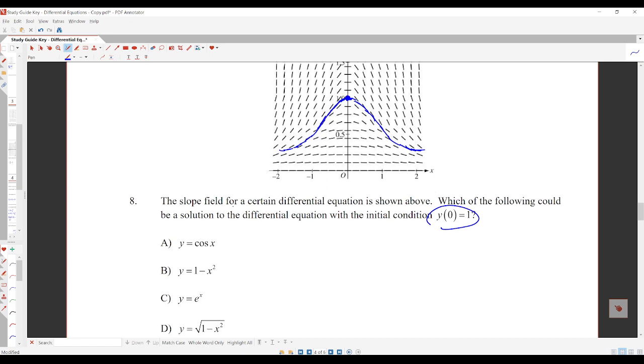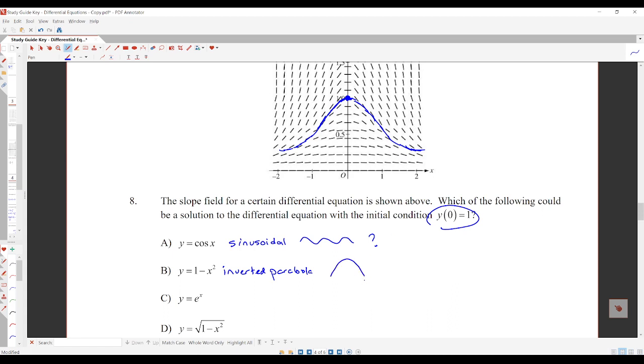Okay. So first of all, this is a cosine of x, so this is what's called sinusoidal. So again, this is that type of sinusoidal function. This looks like it could be it. This is an inverted parabola. So this should look something, that's terrible, but it should look something like this here.